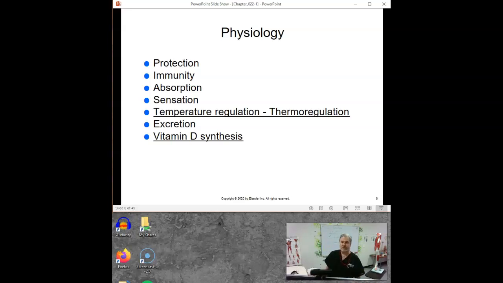Temperature regulation, which is called thermoregulation. The ability to regulate my temperature. Your skin does it in two ways, actually. It's kind of cool. One way is it acts as an insulating barrier. Your bottom layer of skin is essentially an adipose layer, which means it's a fat layer, and that is good. It acts as insulation. You want some insulation on your body. So it helps keep heat in, and that's very helpful.